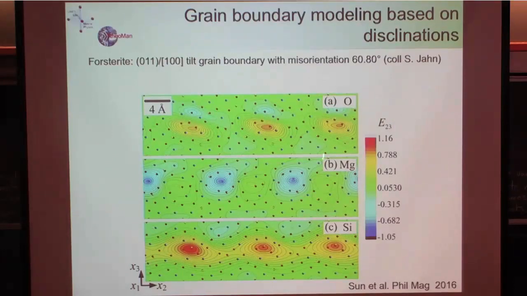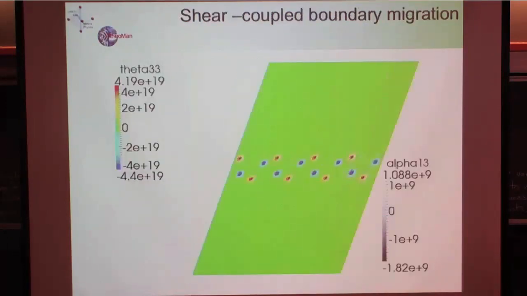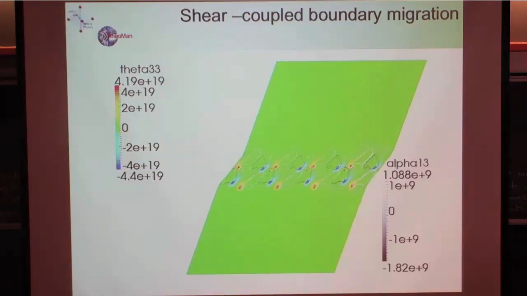Olivine is a little bit more complicated. We have different sublattices: oxygen, magnesium, silicon. We can make the calculation for all. I will not show everything. What I would just like to focus on here is omega, the rotation vector. And what do you see? You see that across the boundary, over less than one angstrom, or maybe two angstroms, you go from positive rotation to negative rotation. So this is a discontinuity. This is exactly what breaks the compatibility, and this is the reason why you don't have a curve. So you have a discontinuity in the rotation, and this translates into a dipole of disclination. So now, from atomic scale calculation, we can really reveal the disclinations that are inside, that we didn't see.